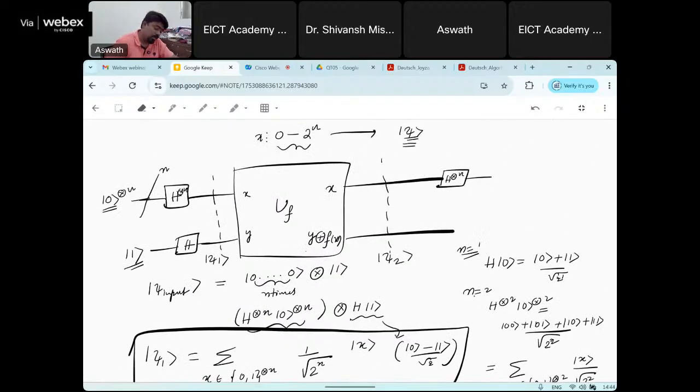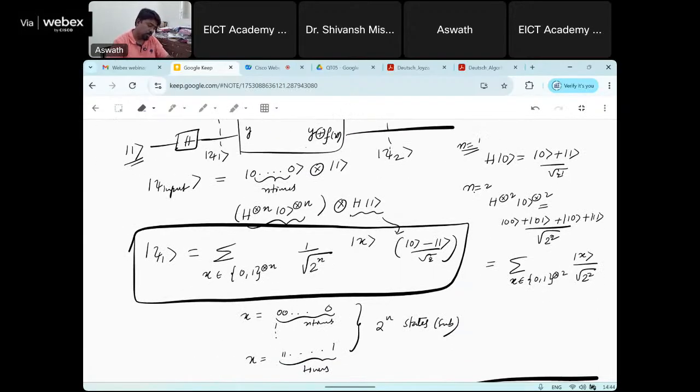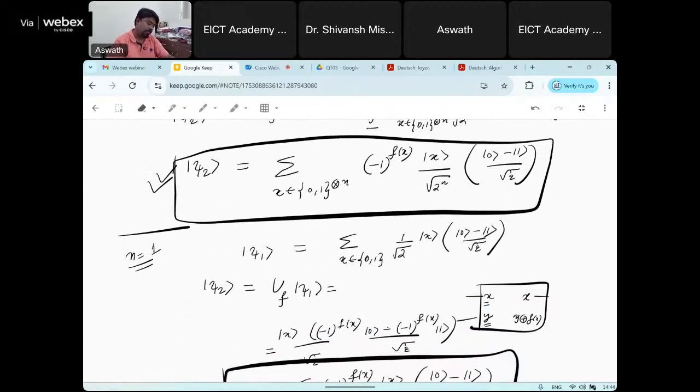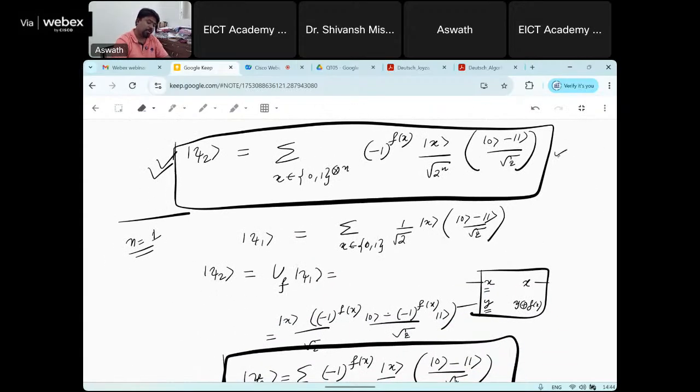It's very, very important. Now there is a Hadamard acting on the query register. How to deal with that is a very important task. A Hadamard acting on the query register, so you have to understand that very carefully. Let's keep this final psi 2 aside, try to analyze a few things and then we will get back.